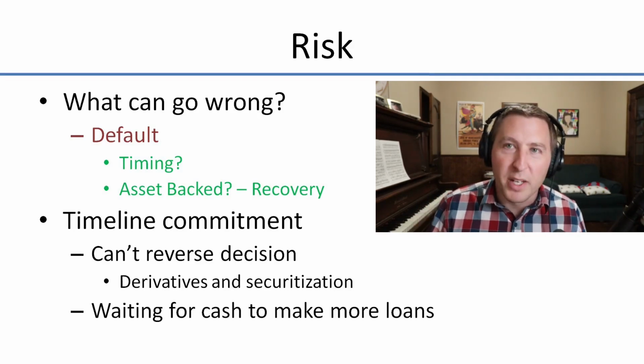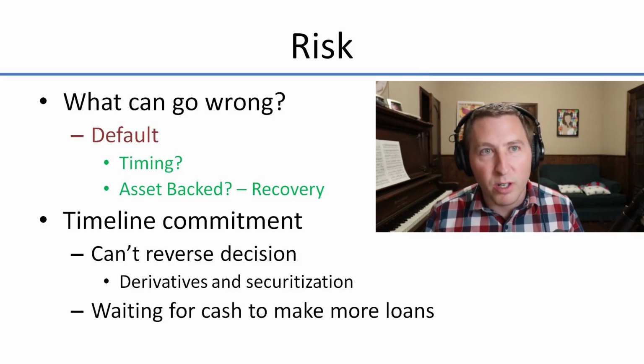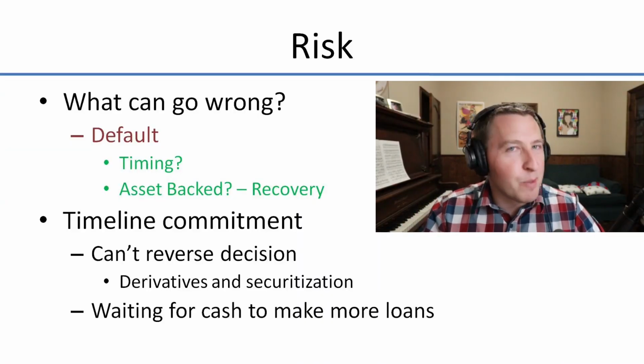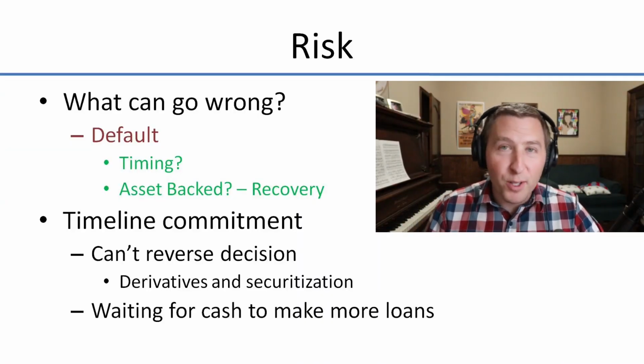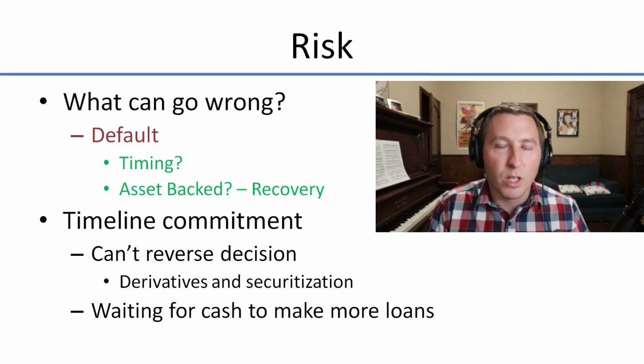At the end of the day, we're just managing risk, because risk and return are kind of the things that we're balancing here. So the higher the risk, we expect a higher return. The lower the risk, the lower the return. And you can flip that logic around here. It still applies. But what can go wrong with the loan, right, Dimitri? It's a fixed product. They're going to make all these payments, and we're just going to collect all of our cash. This is super boring. Well, the issue is many people don't actually make all their payments. So default is probably the number one risk with loans here.